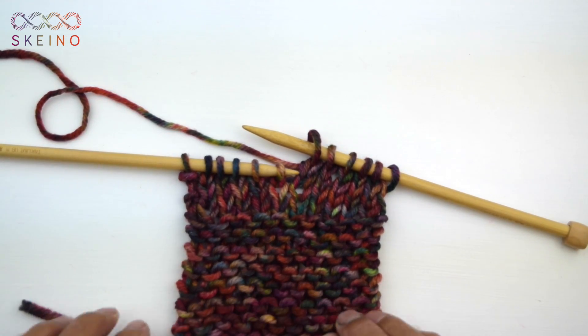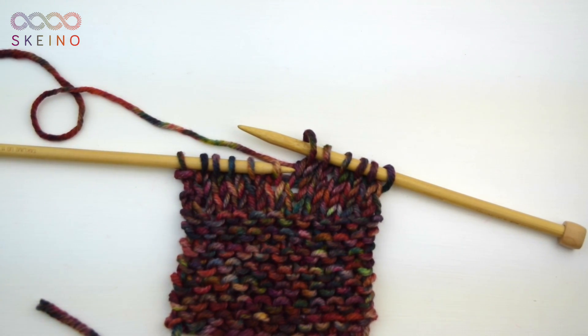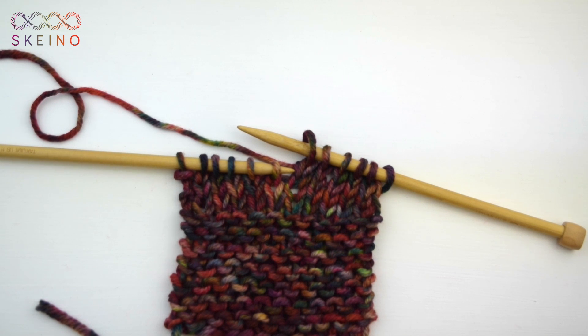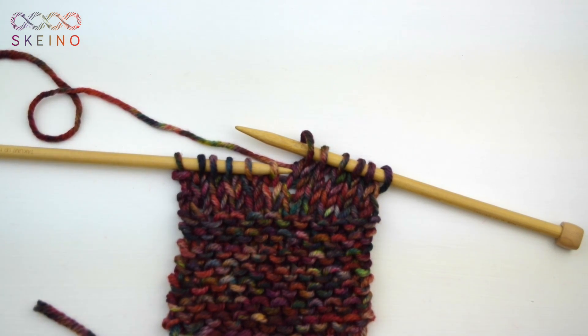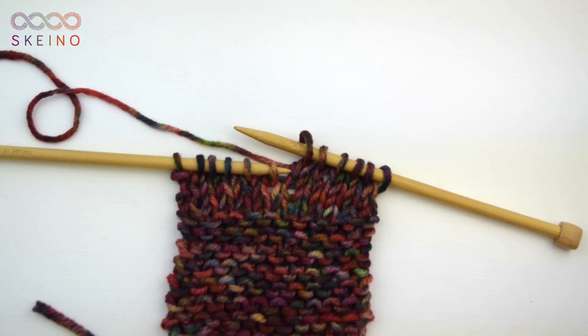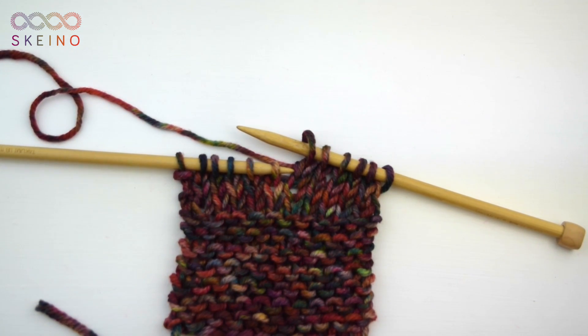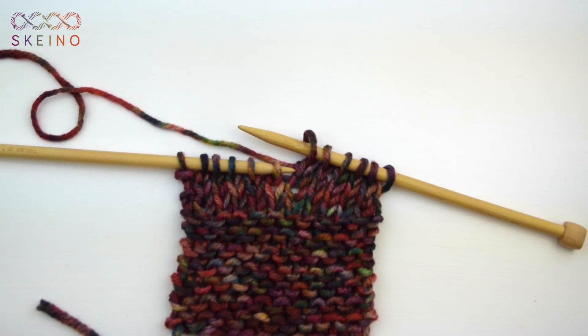So this is actually all for today. I just wanted to show you how I just knit or just purl, and the two different ways to wrap the yarn around the needle to pull the yarn through the next stitch. The result is completely different, so this is what you need to learn. Take the yarn, take some needles, put some stitches on your needle, and practice. Do knit and purl, do some garter stitch rows, and you will see it's you who is knitting. You need to know what a knit stitch is and what a purl stitch is. Happy knitting.